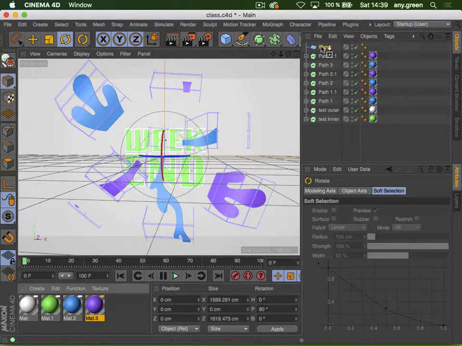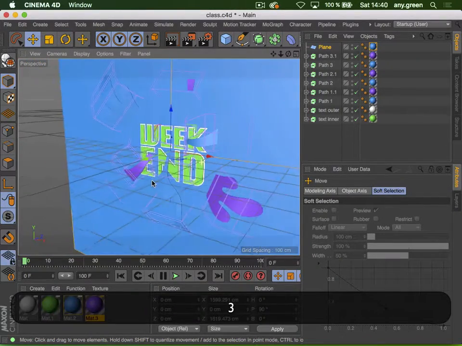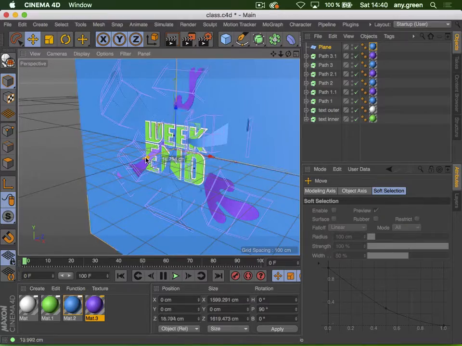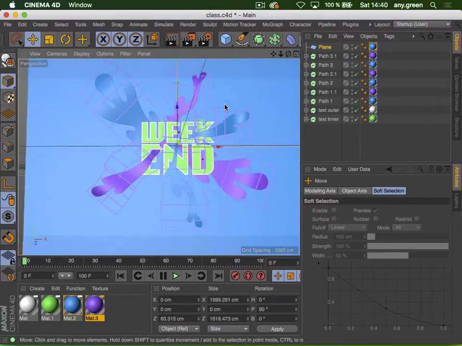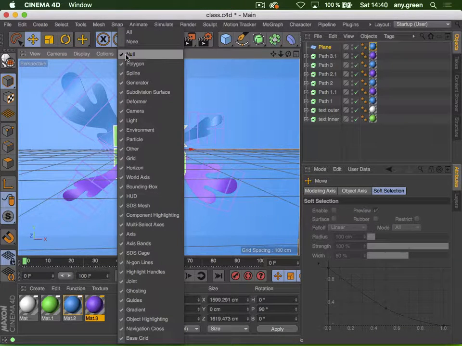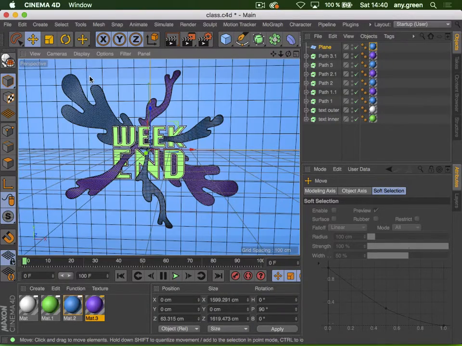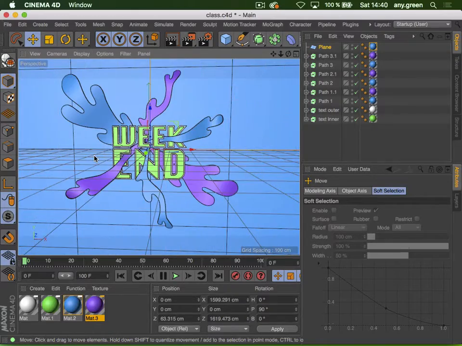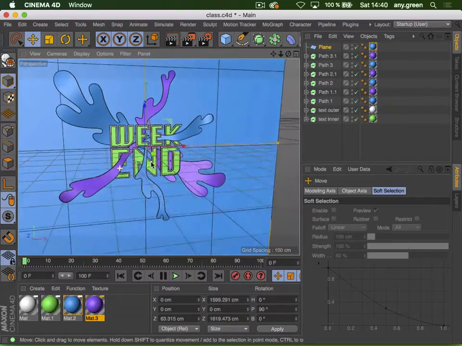I will give it the same blue material, and with the move tool, I will move it back so that it doesn't intersect with any of my elements, like this. Now, maybe the deformers right now look a little bit irritating, so I can go to Filter and say that I want to turn off deformers, and then it's just a little bit nicer to look at. Maybe rotating with lines and isoparms is the easiest way of looking at it while still seeing everything.